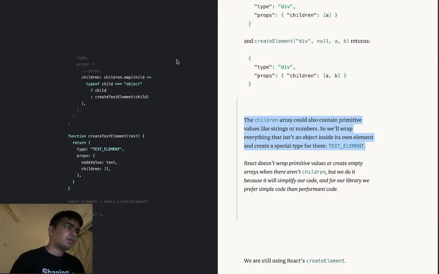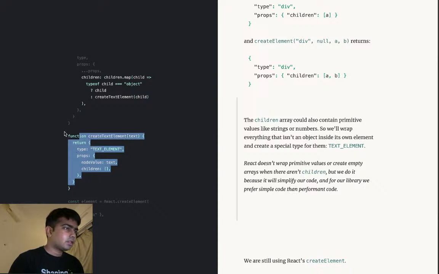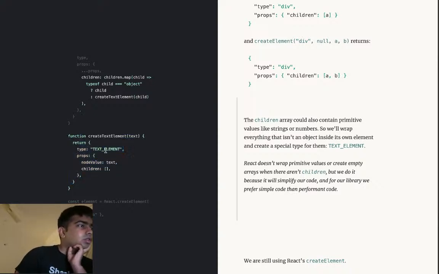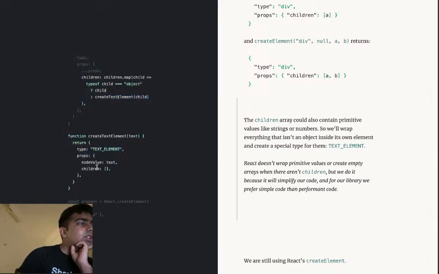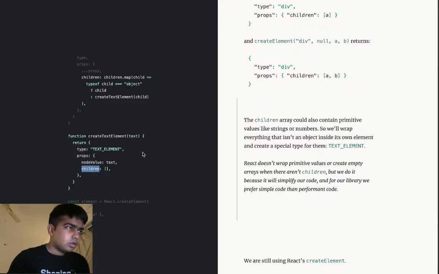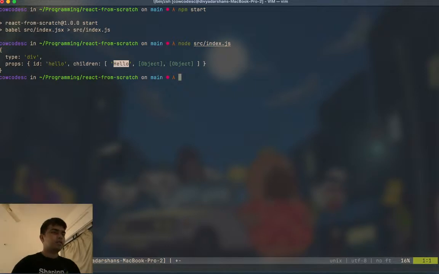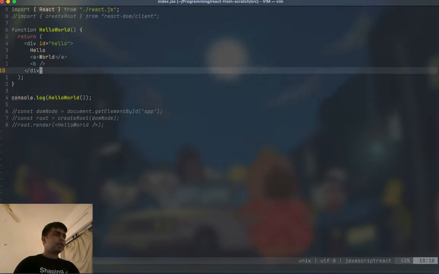So this is what we are doing, right? Again, why do we require this? We return type text element, and we have some props, nodeValue text, and then an empty array of children. Okay, so let us do that. There must be something behind it.